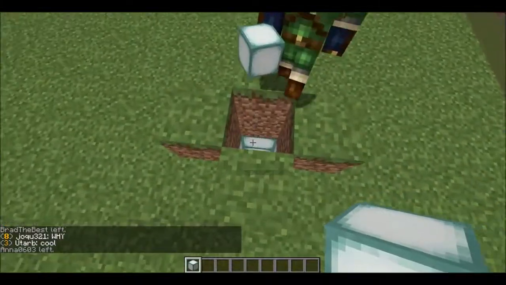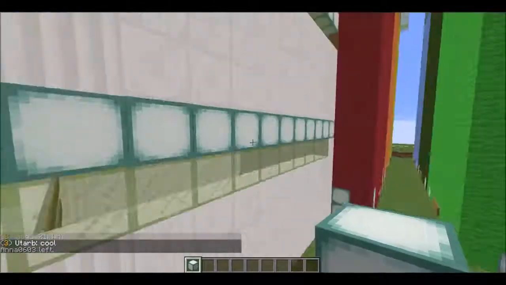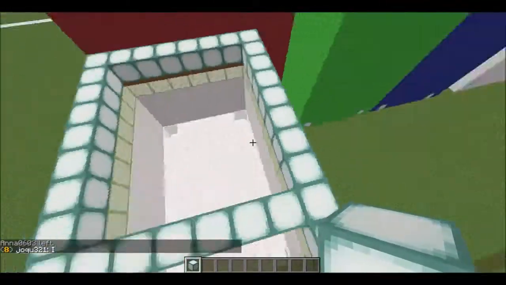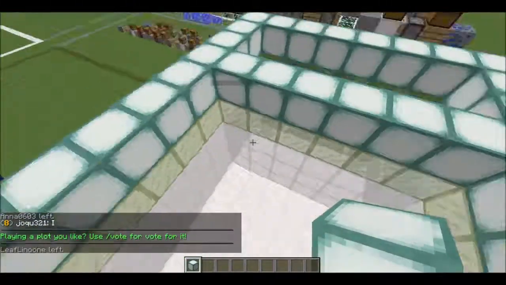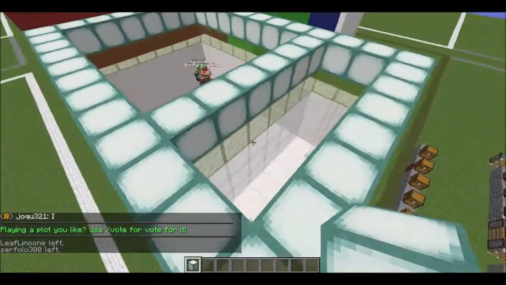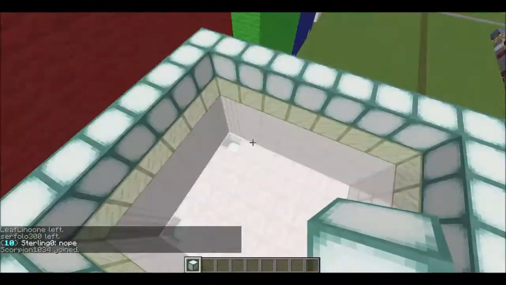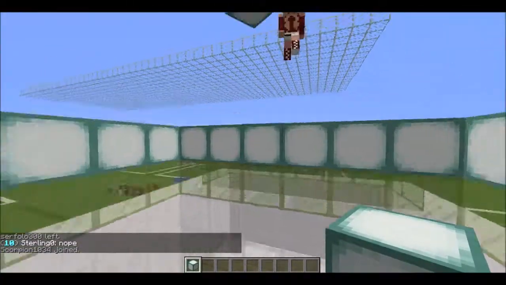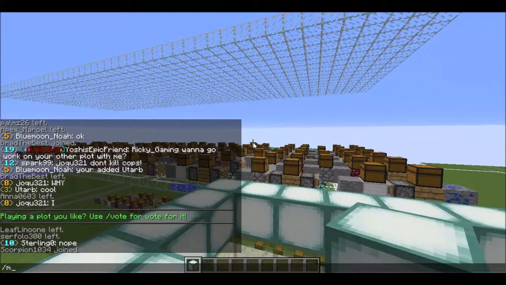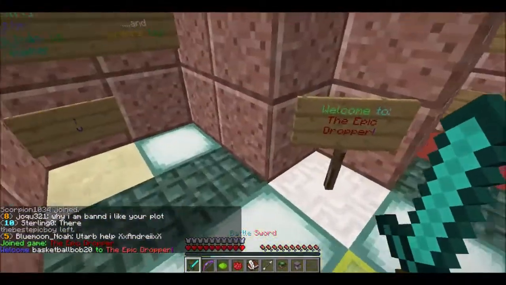So, come on up. Now this is where we're gonna put our wall of fame for our regular dropper, where the people who finish it go, and this is where the people who want to explore go. I go here. All right, do you wanna play some of it? Sure. Let's play. Absolutely. The dropper. /mode play.